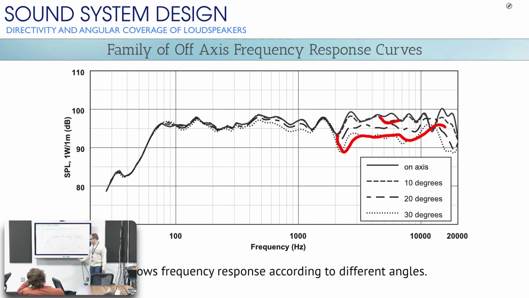Part of what we mean when we say we're comfortable going 6 dB down on either side is that within that range of that beam width of 6 dB on either side, the frequency response is more or less consistent. Overall, yes, the loudspeaker is getting quieter, but the frequencies are decaying consistently. And past that 6 dB down point, the frequency response is changing too dramatically for us to be okay with it.